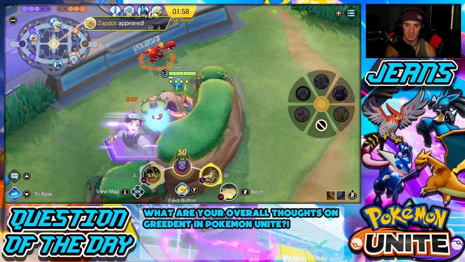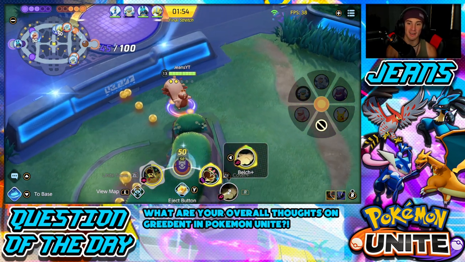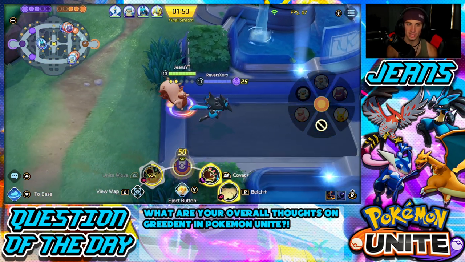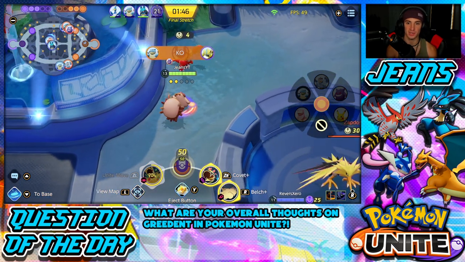I'm going to take out you, and then take out you, with my double belch. And then get that level 13 and have Belch Plus. So we're going to be able to deal more damage with that, which is great all around. And what should I do from here? I think I'm just going to attack this Crawdaunt right here, just so I can get my berries, farm up.